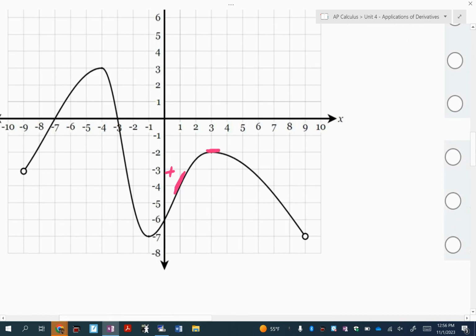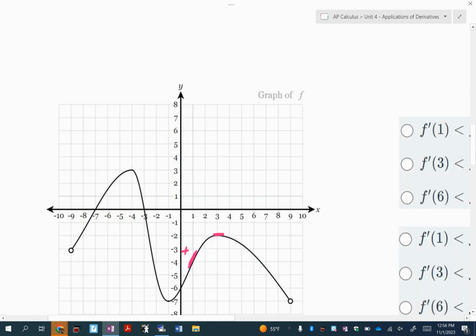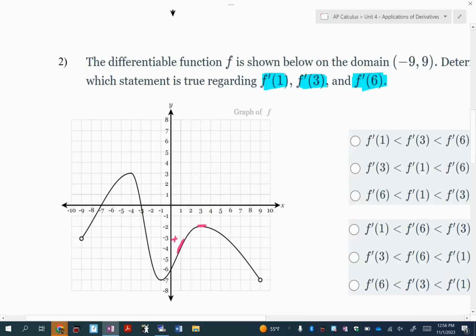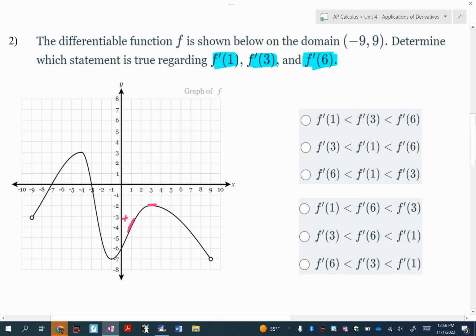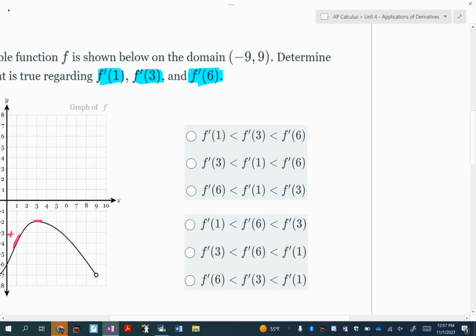Yeah, what's up? So with the domain of -9 to 9, for right now, they're just telling you you don't need to worry about any issues of taking derivatives. So you can take a tangent line everywhere. And by saying that, it's also continuous over -9 to 9. So they're just covering their bases for why you're allowed to start drawing tangent lines to find slopes. If you had discontinuities or sharp points like that, you wouldn't be able to take the derivative. There would be no tangent line at that value. So that's what they're saying.